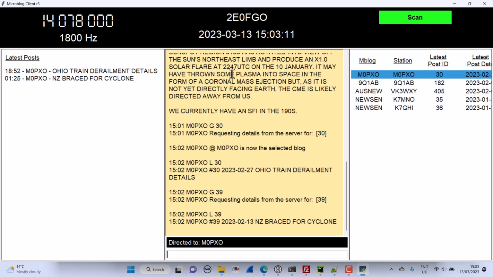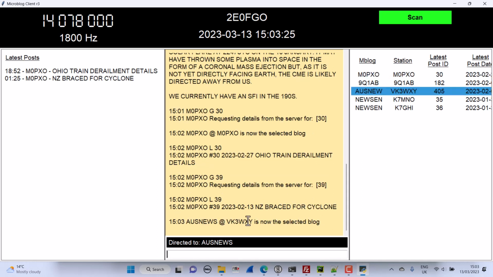The other thing that I've done is there was a rather annoying problem with the selection of the blog. I've added a few progress messages, so if you select the blog now, it will show you you've now selected this blog. Although you can see it there and you can see it over here, this is for historical reasons, in case you want to go back and find out, when you entered a command to list something, where was the command directed to? You'd be able to historically go back through the log and find that information. So I've added that.